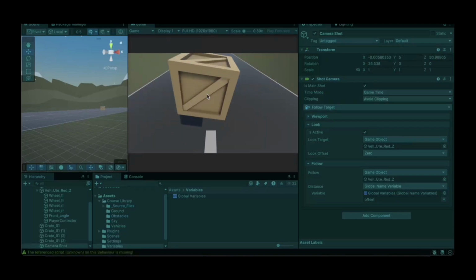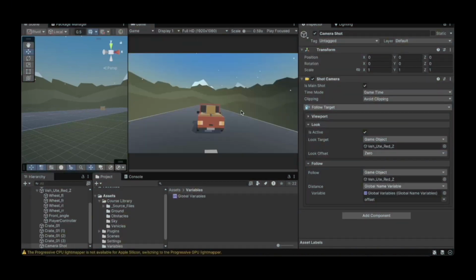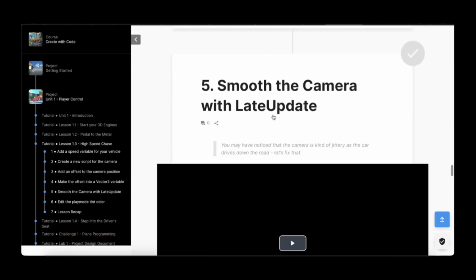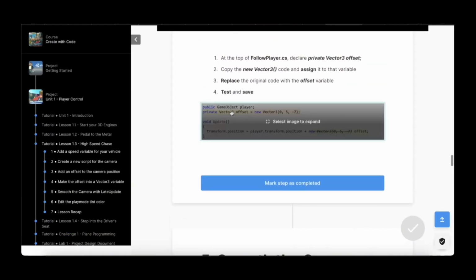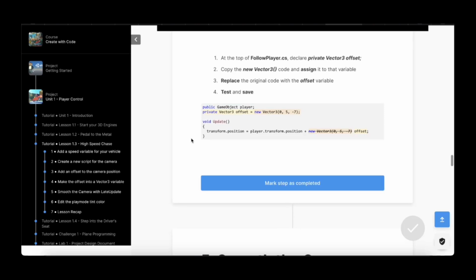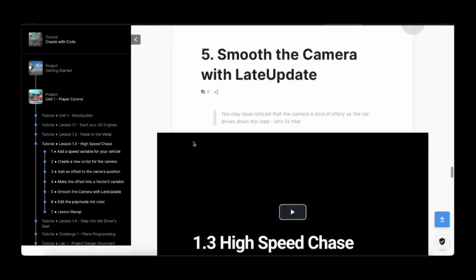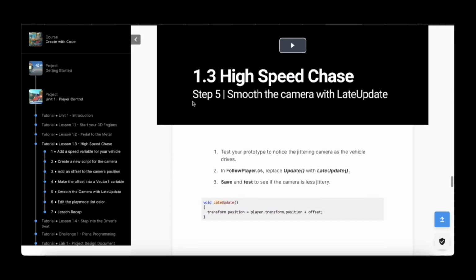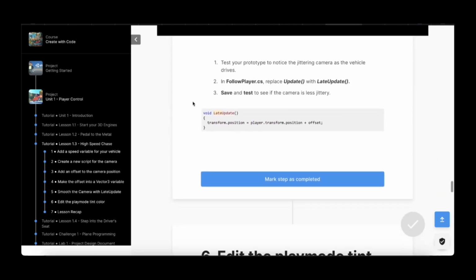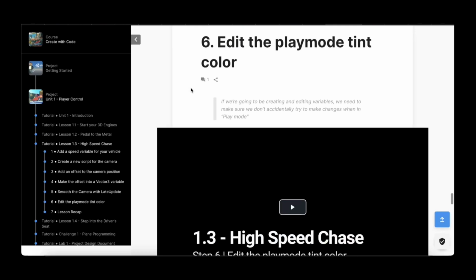We're not seeing the jitter that you would have if you were using code, right? Because the code would be in the update method. But we don't have to worry about that with Game Creator 2 because it automatically handles the cameras using the camera shot, so we don't need to do that.